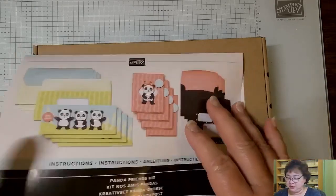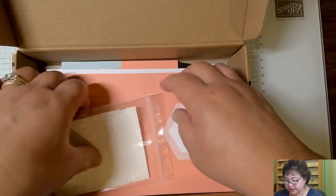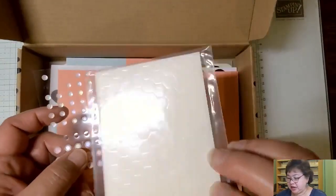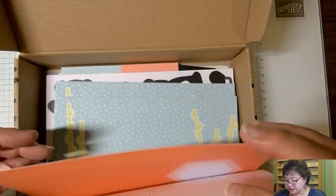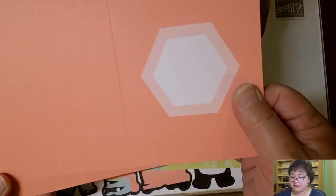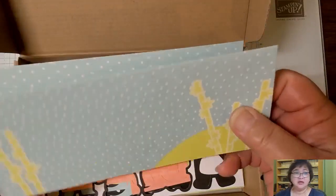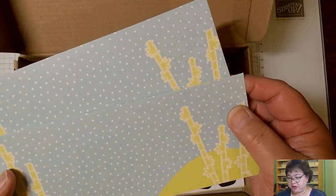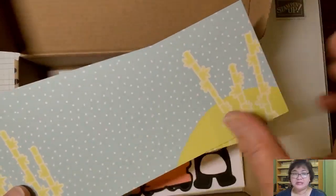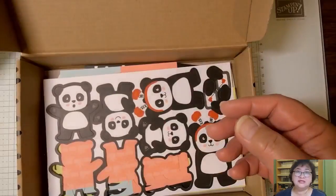All right, so let me show you what's in the kit. The kit comes with, of course, the adhesive that you need. It comes with these dimensionals, and also these sparkling gem embellishments. And then it comes with the card bases. It comes with 4 of these. This is Flirty Flamingo. And it comes with these other 4 bases of this. I'm using 2 of them, that's why there's only 2 here. But it's a slimline card, so this one is a longer card than what we're normally used to. But I think it's still cute.